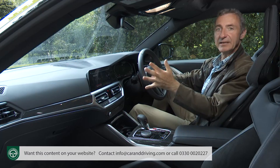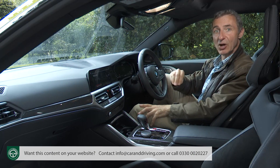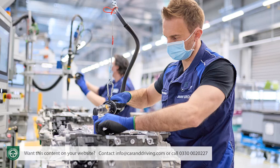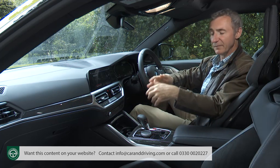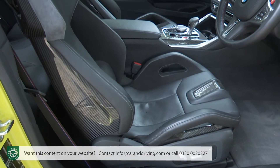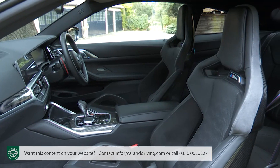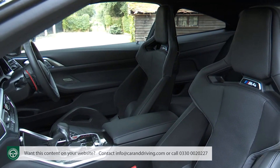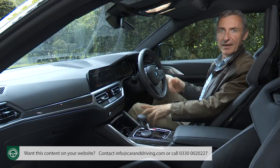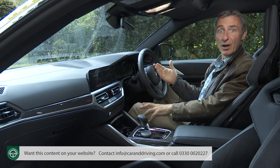Build quality is predictably faultless. Interestingly, this M4 isn't screwed together alongside its M3 stablemate at BMW's factory in Munich — instead it rolls down the production lines at the brand's Dingolfing plant. You'll need to acquaint yourself with quite a lot of button functionality; unlike most rivals, BMW still believes in buttons, and we like that. But we can't say the same for the optional carbon shell race seats. For a start, you might find the exaggerated bolsters a bit tight for comfort, and getting in and out with these seats fitted is irritatingly awkward, plus this ridge between your legs just feels odd. For the occasional day at Spa Francorchamps, these chairs will be brilliant, but for the rest of your ownership life you'll wonder why on earth you shelled out more for them.